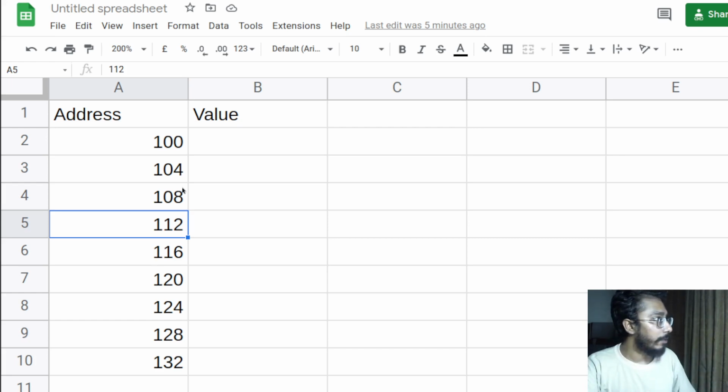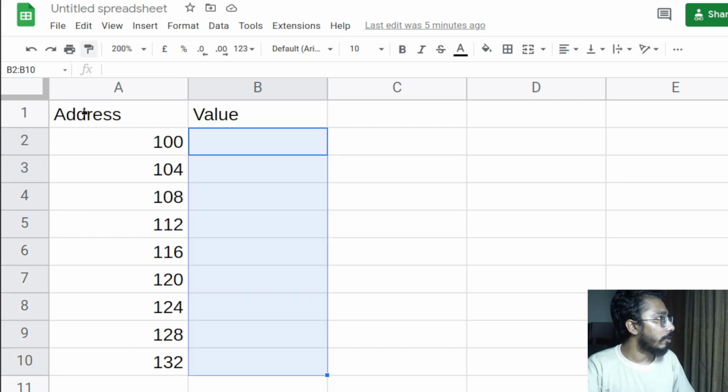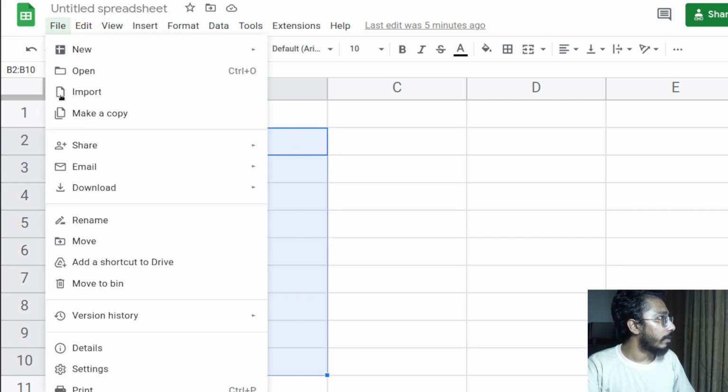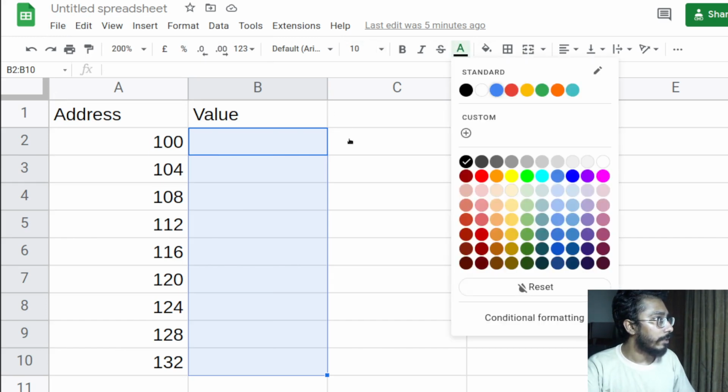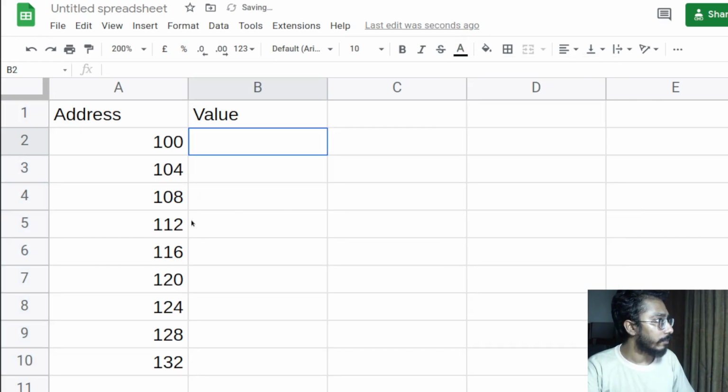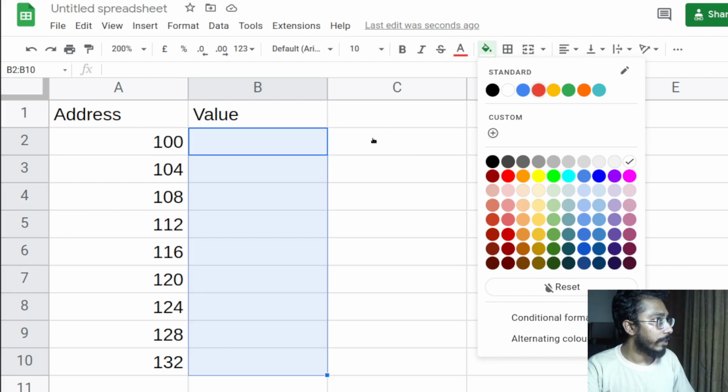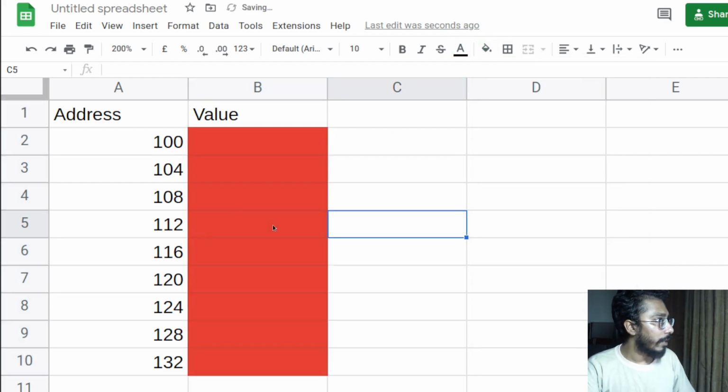So for example, let's highlight all of these slots with a color, let's say red, and let's say this particular slot is white.